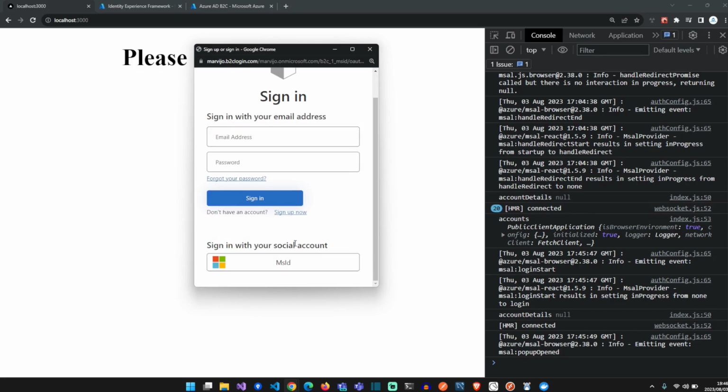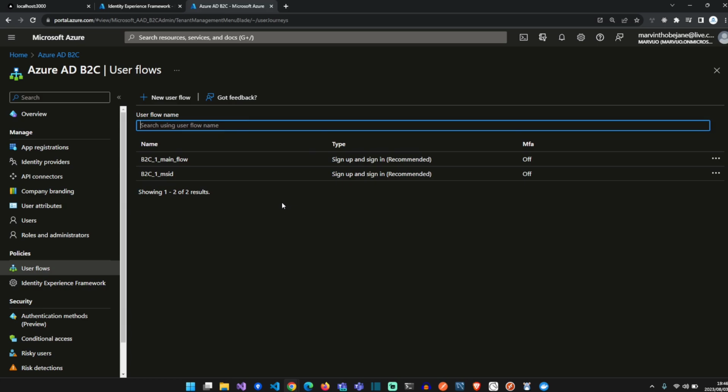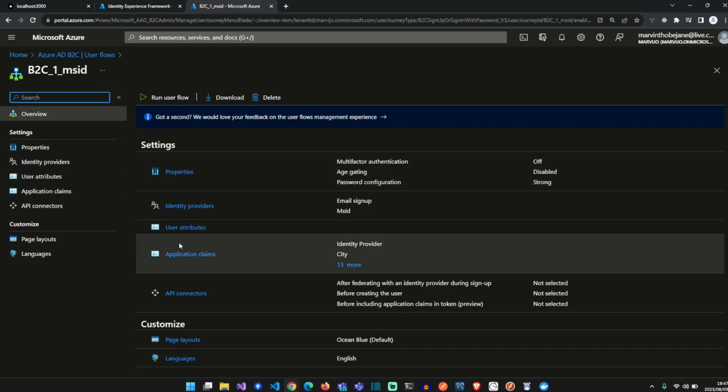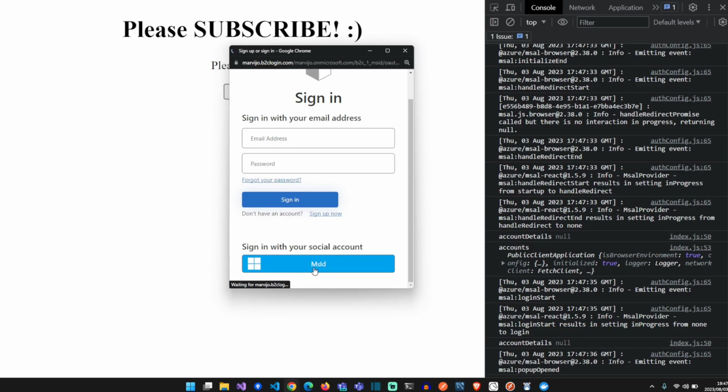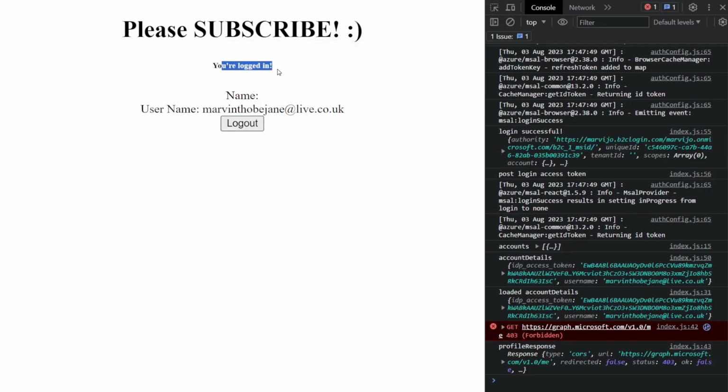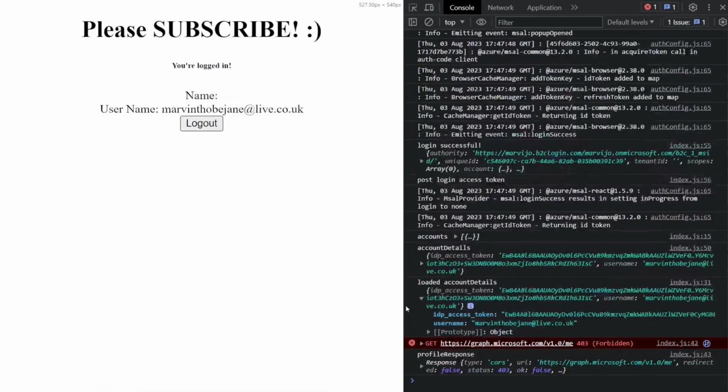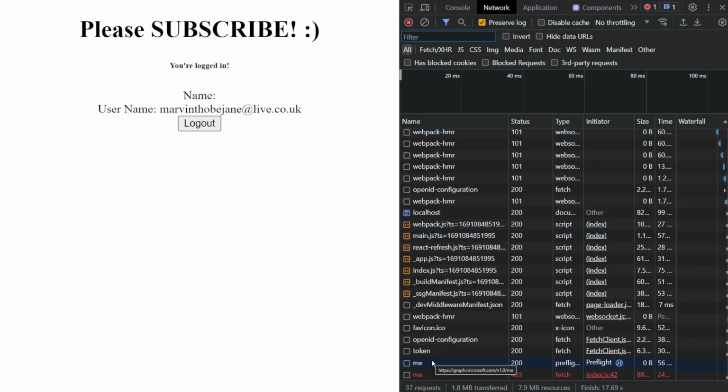All of these are driven with XML files, which are called policies. These user flows are just created to make things easier for the basic user. If you create a user flow and create an identity provider, let's say Microsoft, as I did in this particular example, and use that user flow to try to log into a Microsoft account, you'll see it says we're logged in, but we cannot call Microsoft Graph, for example. This is because the access token that's given to us by the user flow is not a valid token to use. These are some of the limitations of user flows as opposed to custom policies.